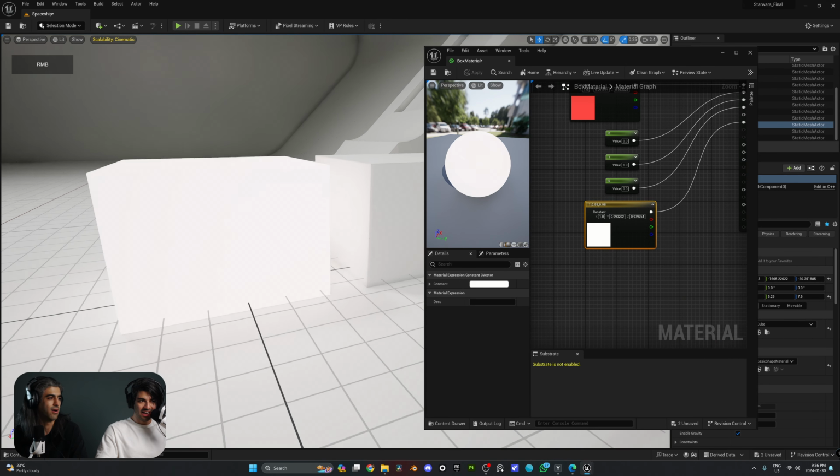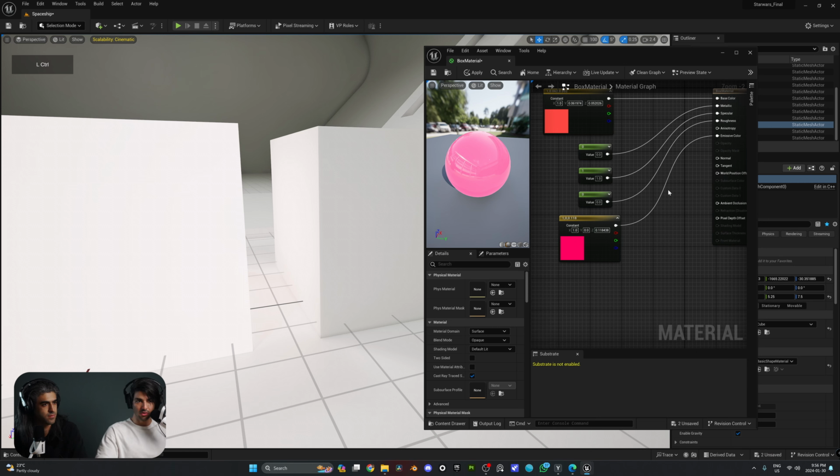Control Z. And if you want to disable a node, it's Control click on the line that is connecting the node. So Control click this node right here. So make sure it's highlighted. Control click and then let go, right? That's how you disable a node, break a connection. And then see this light bouncing off this cube. It's going to go away. Hit apply. Boom, off. So it was actually emitting light.